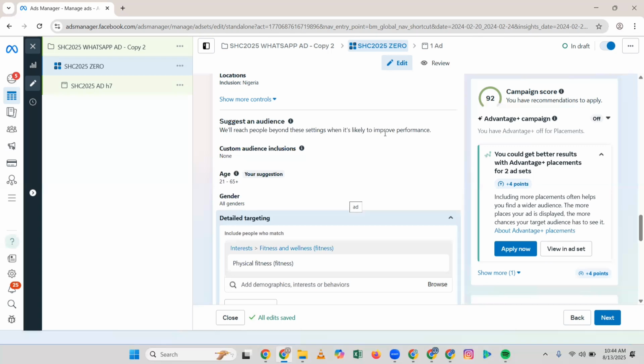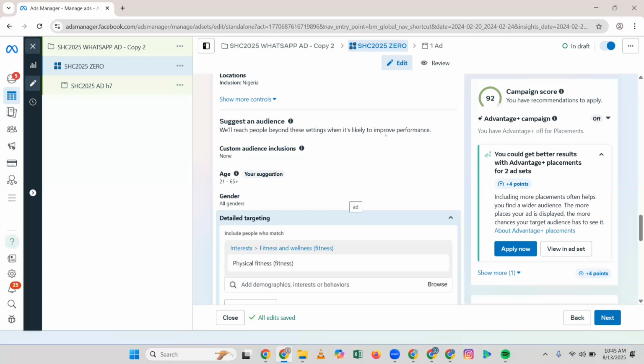For instance, I noticed that there was a time I ran adverts with detailed targeting, and after a while, I noticed that there was this particular interest that every time I used it, it just gave me better results every time. And I wrote it down as part of the interests that are working in my niche. So every time I'm running an advert, I am going to use that interest. Can I tell you what?